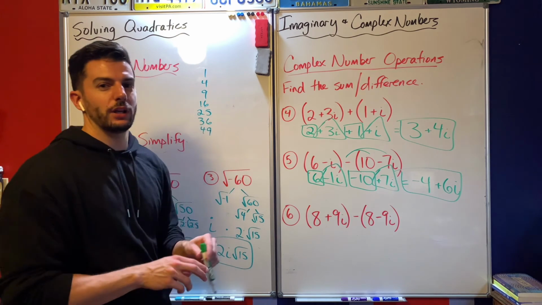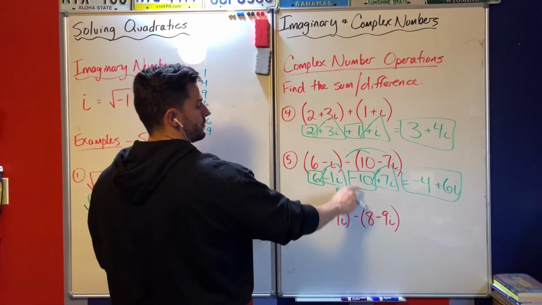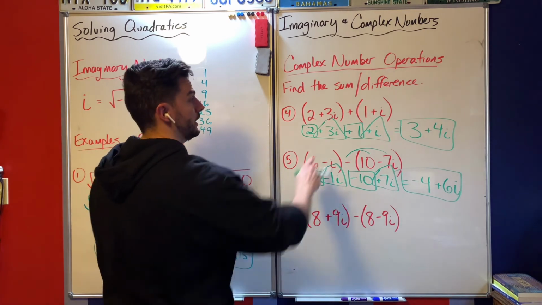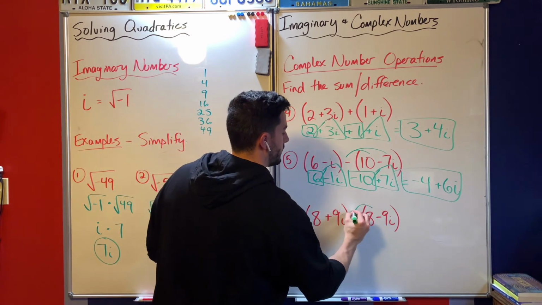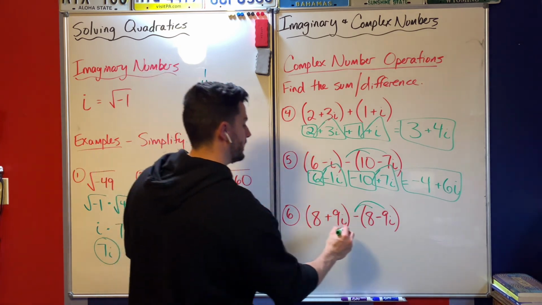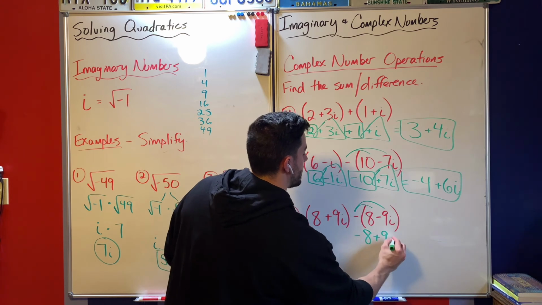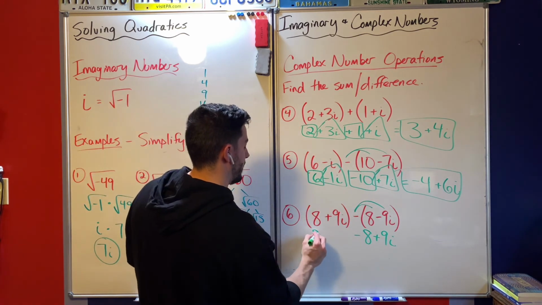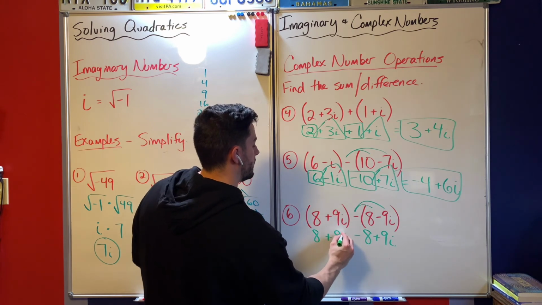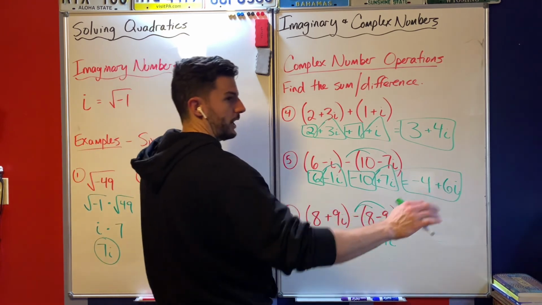One more here, and then we'll get into multiplication and division, like I said. So this one, again, you see that it's subtracting. That's the first thing you want to look for with these sum and difference problems, is it being subtracted. So I distribute that negative to just the second group, and I change those signs. So it'd be negative 8 plus 9i. And then this first group just comes right down. You can get rid of the parentheses. And now it is one big group, and I can combine them.